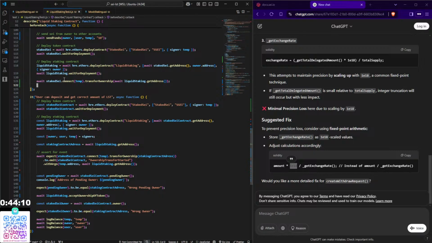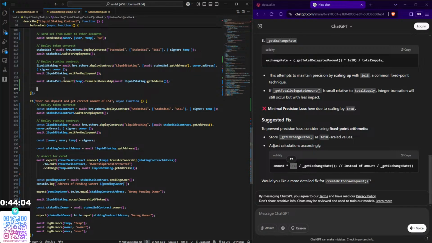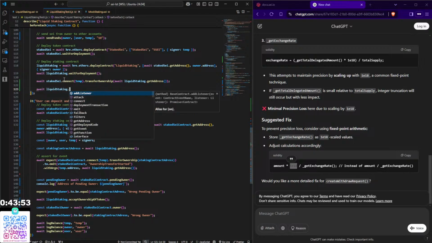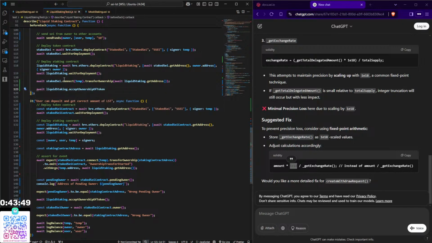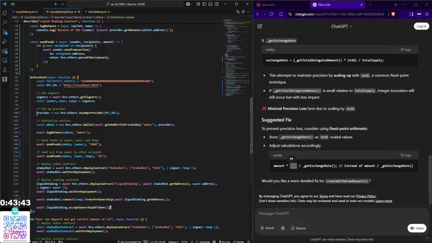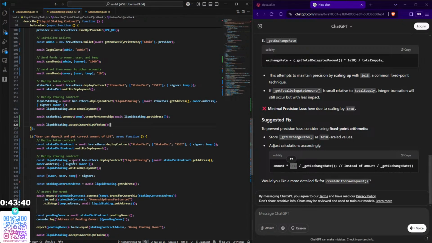We just need to accept it, right? Yes. Await liquidStaking dot acceptOwnership of token, and with this we have beforeEach function for all of our tests.